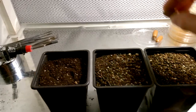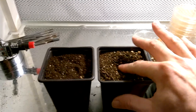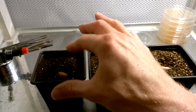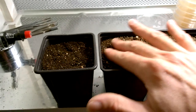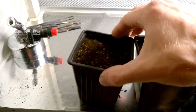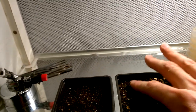Last step, put in some seeds. And be sure to remember to label the pots which truffle it is. And you don't need a HEPA filter to make this. You can also just do it without.